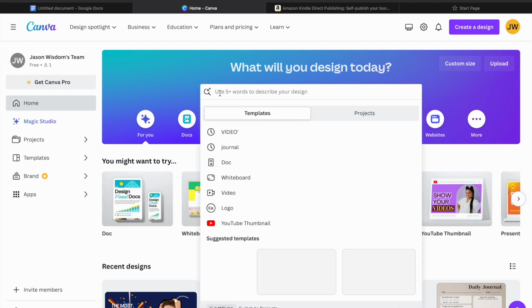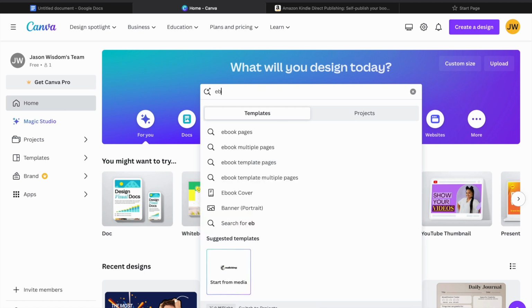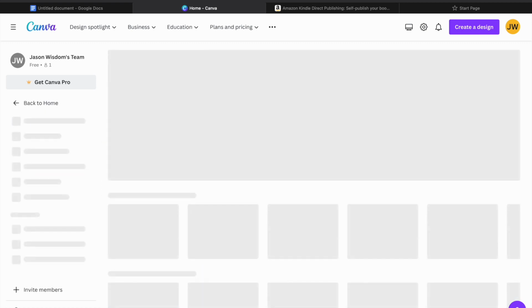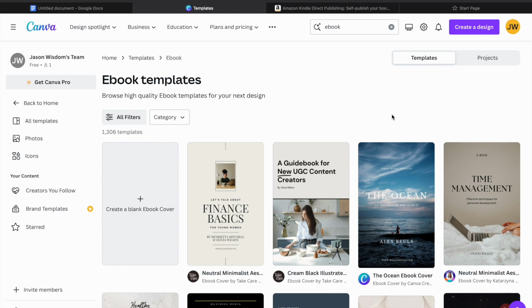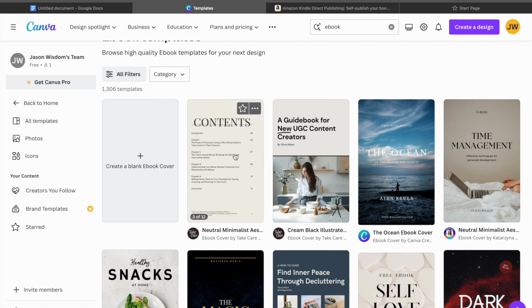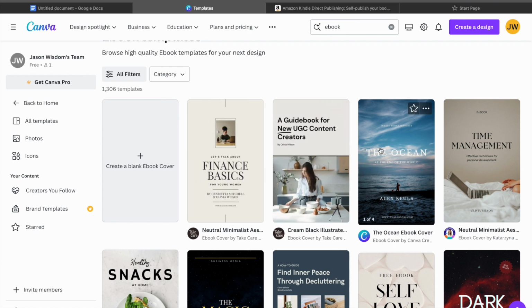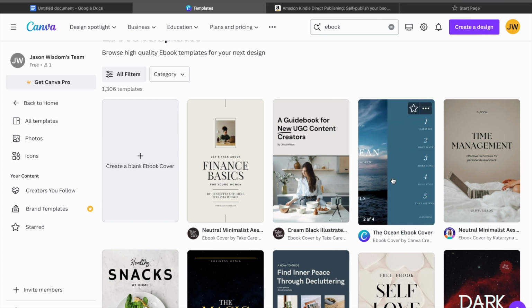Once you have signed up to both platforms, I want you to go back onto Canva, and from here you could tap on the search bar right here and you could type in ebook for example sake. After typing in ebook, you'll be redirected to this page, and from here you can see numerous templates that you can choose from. So you could hover over the different templates using your mouse cursor, and you can see the different templates right here, and you can select whichever one of these are to your liking.